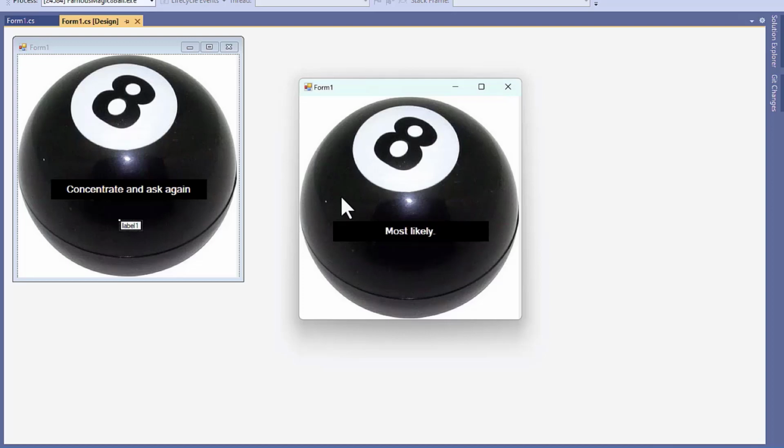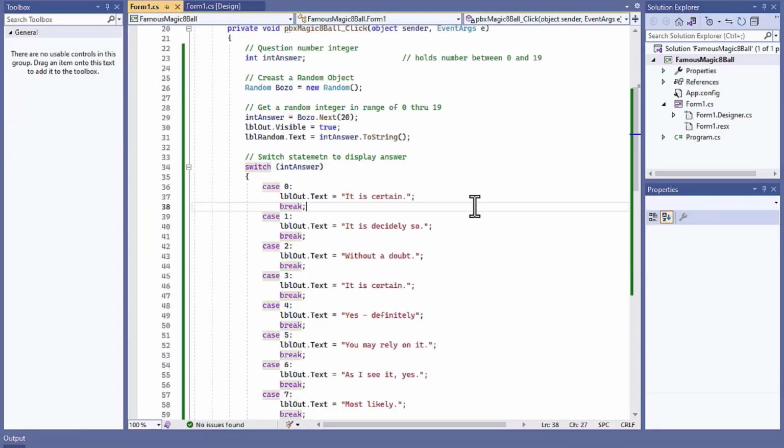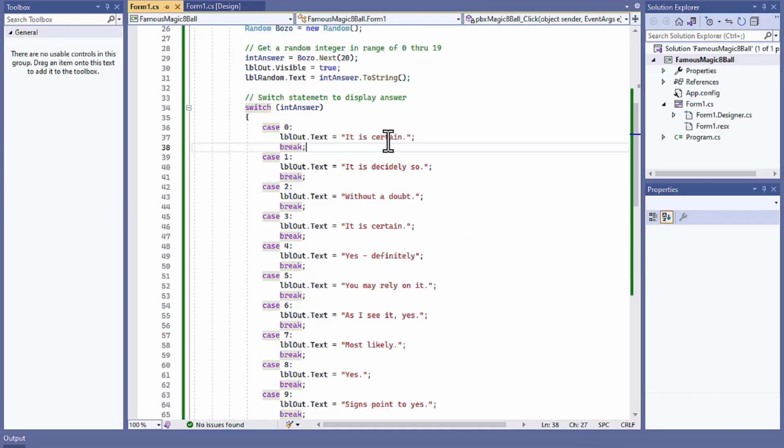So there's our Magic 8-Ball, as you might have seen in the grade school playgrounds when you were a kid. Works kind of nice. And basically, it's nothing more than a case statement. We could have used if-else-ifs. We could have used all kinds of neat things in here to make this happen. But the case is kind of elegant because it allows you to follow this thing straight down.